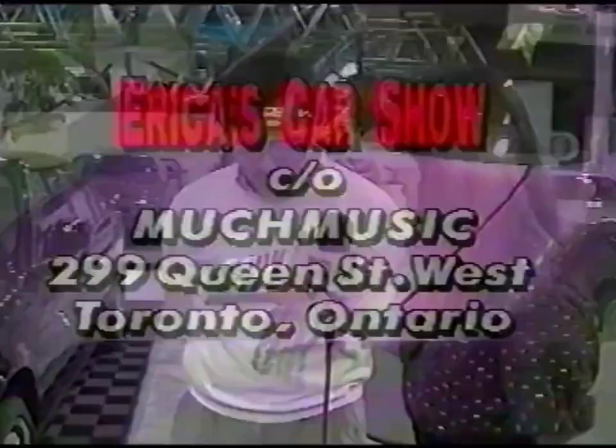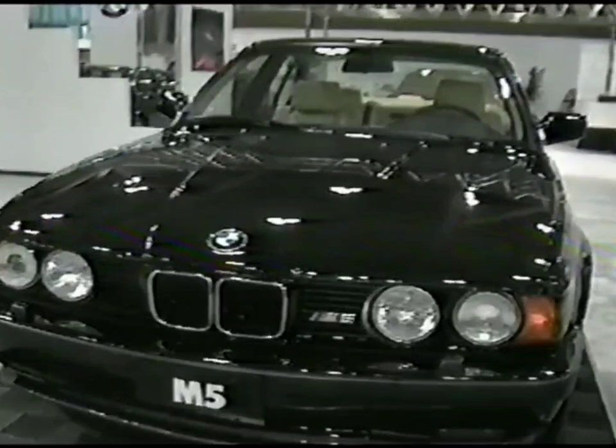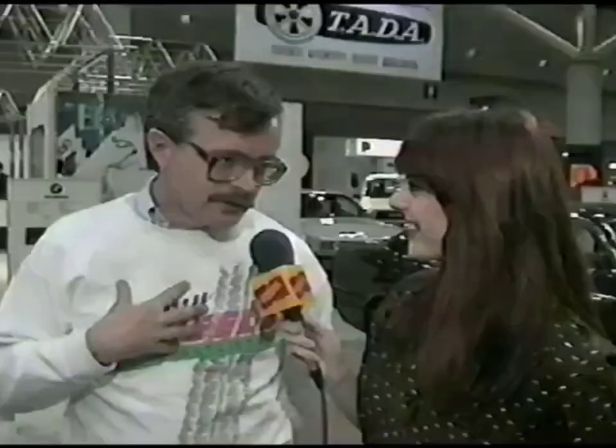If I had to have just one car and price was no object, this would be it — this is the BMW M5. It's got about 311 horsepower, it's a front-engine rear-drive car with a phenomenal suspension in a big, roomy, comfortable sedan. You could chase Ferraris all day and night long and beat them half the time, and then put your mother-in-law in the car and take it to the opera and be equally at home. It's hard to believe that an eighty thousand dollar car could be considered a bargain, but there's a lot of cars that cost more than this and I've never driven a car that has more performance for that kind of money.